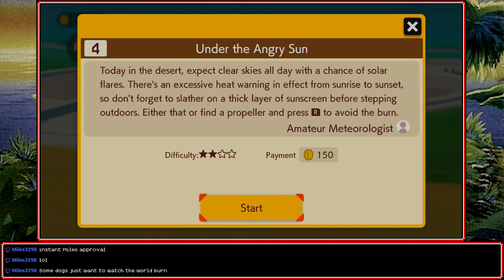Today in the desert, expect clear skies all day with a chance of solar flares. There is an excessive heat warning in effect from sunrise to sunset. So don't forget to slather on a thick layer of sunscreen before stepping outdoors. Either that or find a propeller and press R to avoid the burn.